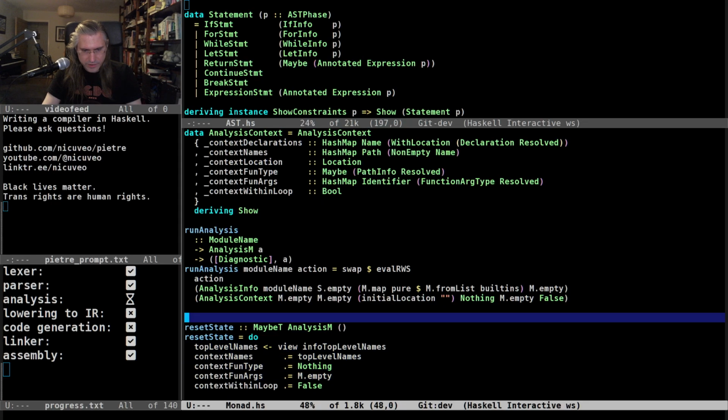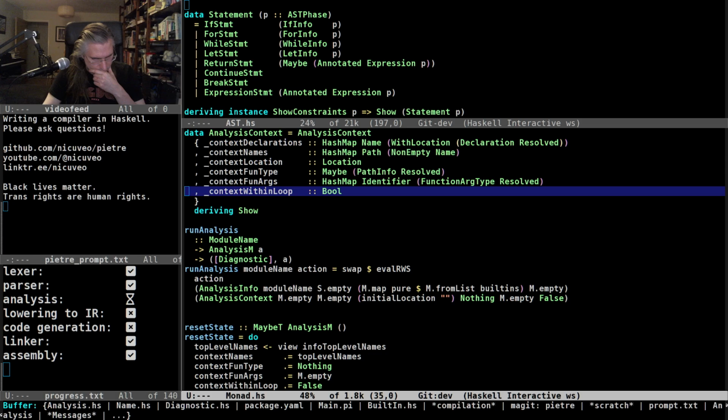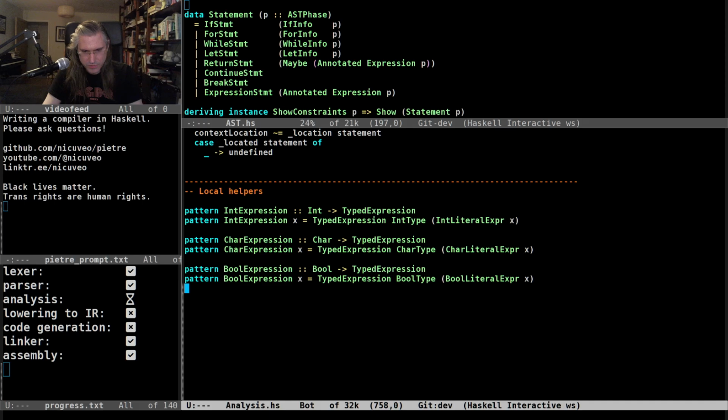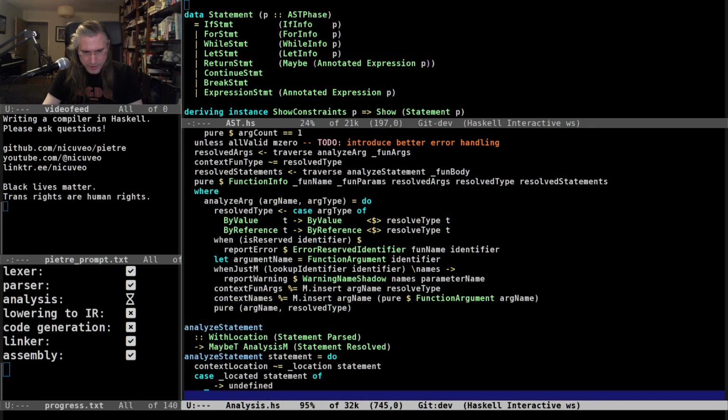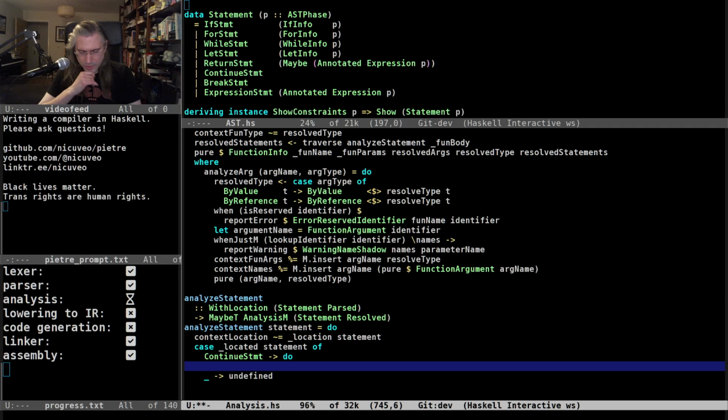Because I've just added context within loop, which means now I can go back to analyze statement, and I can do this very simple thing, continue statement is... is there an unless m?